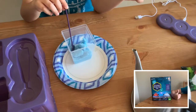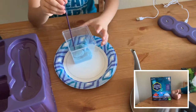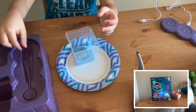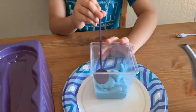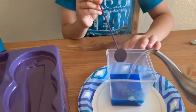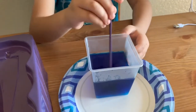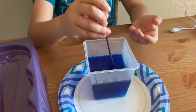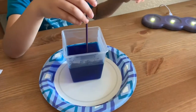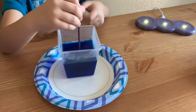Then we have this blue powder. Right now you're going to need to ask an adult's help to pour hot water into here. And then you're going to need to mix it with this spoon that came with it. It's supposed to be all the way to nine. Whoa, so cool! We're going to mix for five to ten minutes until we don't see any powder on the bottom. We're going to put it on the light to see if all the powder is dissolved, and then we're going to go on to the next step.